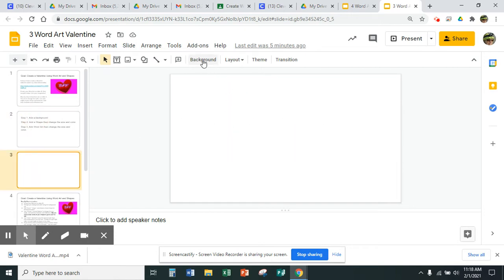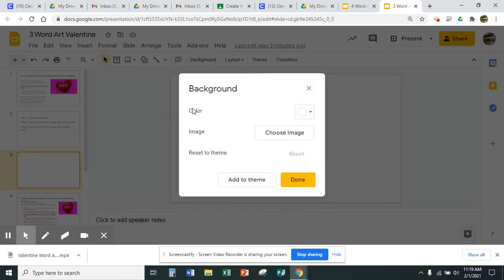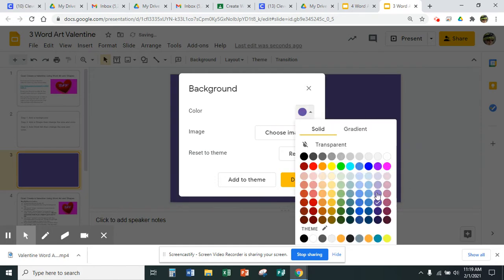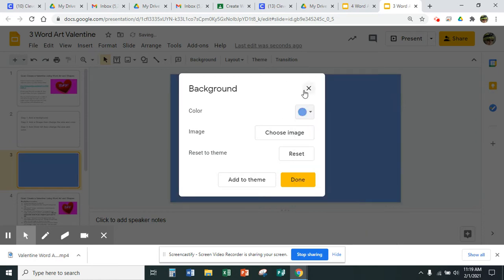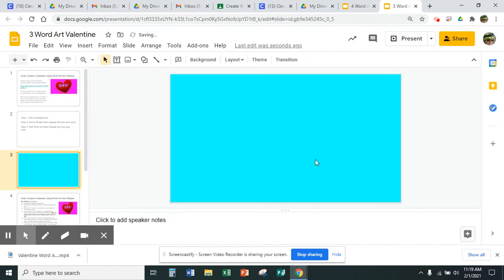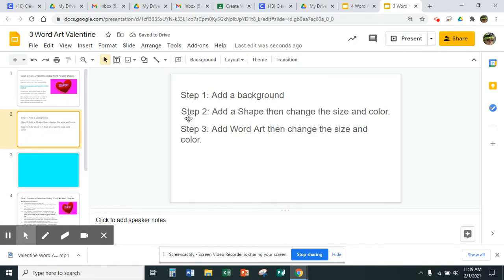So I'm going to go ahead and go up here to the background word. That's where it says background, and the instructions come up here, change background. So I'm going to go ahead and touch that. And here we have the word color, and there's a circle here. And if we touch that circle, we can choose any background color. So I'm going to go ahead and choose a purple color. Oh, how about if I choose a blue? I think I'll choose a light blue color. Yeah, I like the turquoise. Okay, done.